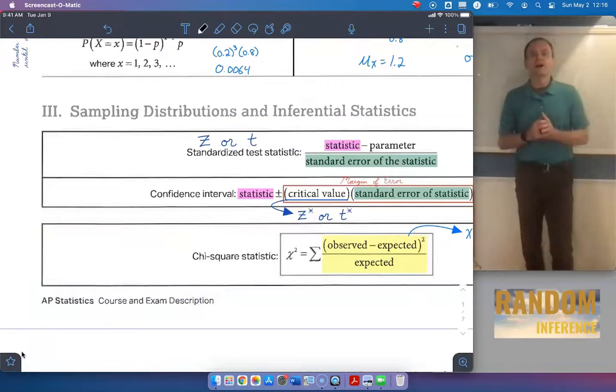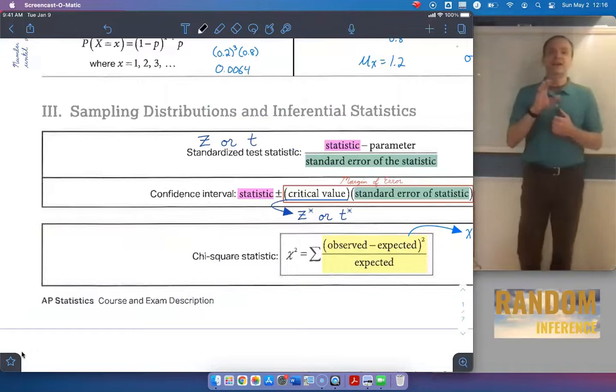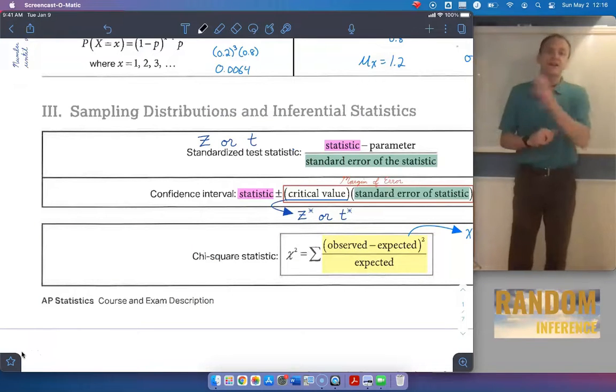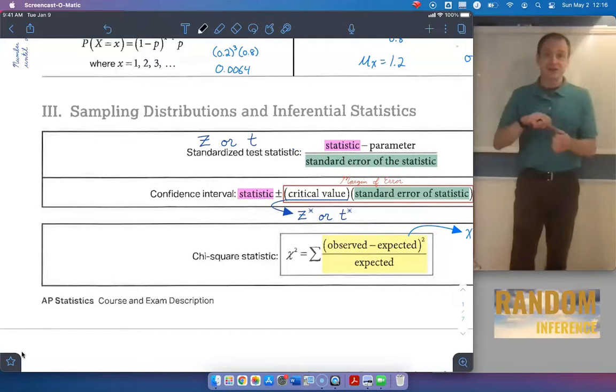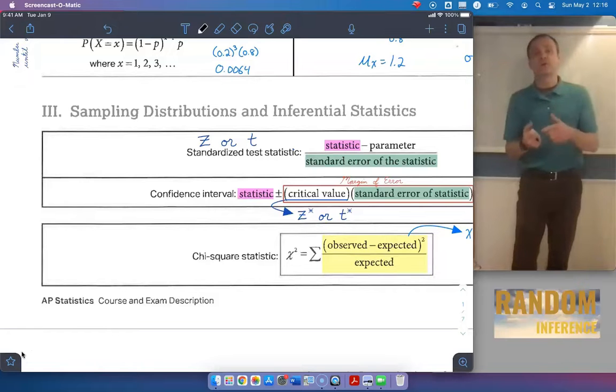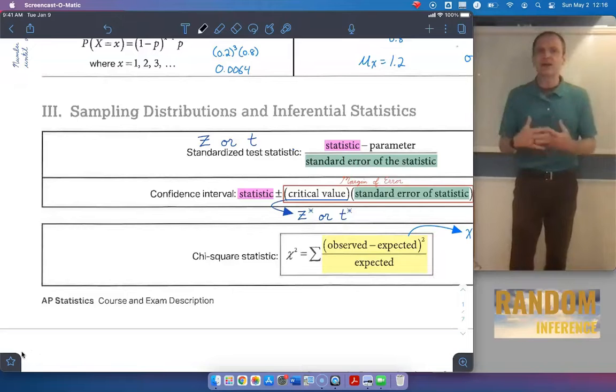All right, so we are looking at the sampling distributions in inferential statistics part of the formula sheet. And just a little advice here, these are the formulas, but what you plug into them are located on the next pages of the packet. So here's the structure, what you plug into the structure, you got to flip the page and see those formulas. So it's something that's not too friendly when it comes to the AP statistics formula sheet, but do keep in mind you should be used to these structures by now, so you might not have to rely too heavily on them, maybe just kind of a refresher.